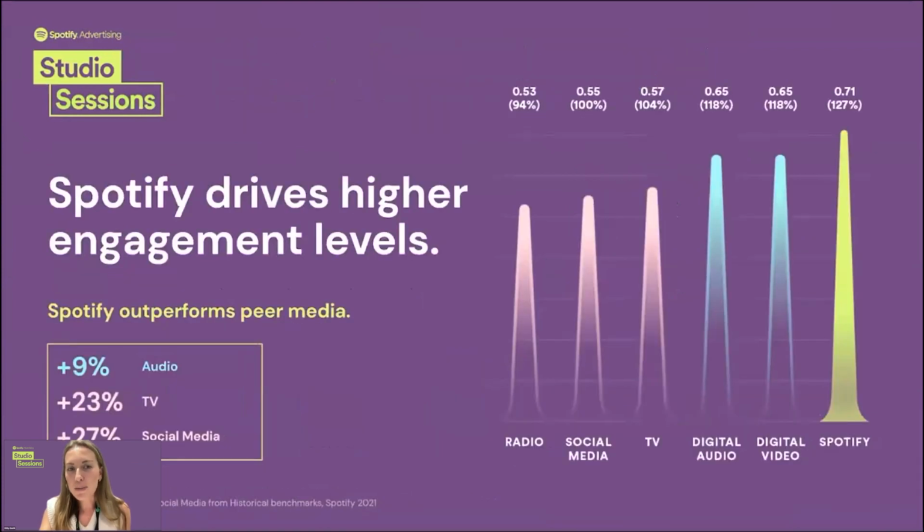So let's look at that engagement level a little bit closer. We're not just talking about comparing to other audio formats. Neuro Insights research actually found that Spotify drove higher engagement than TV, than digital video, and also than social media too. And I think that is really a testament to the power of audio. Spotify's deeply personalized platform seems to create a much more engaging experience than watching a TV show on the couch or passively scrolling through Facebook, for example, and not even realizing that you've been targeted by an ad, whether that's on social media or on the TV. Whereas with Spotify, from the get-go, you're having a much more engaging and personal experience.